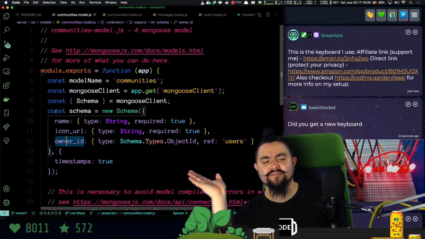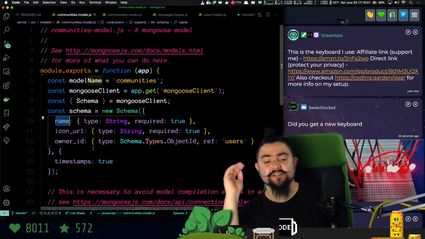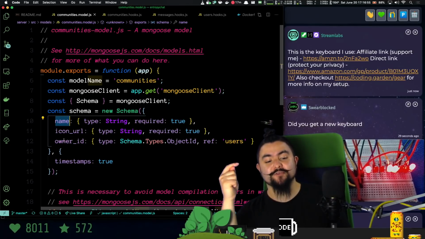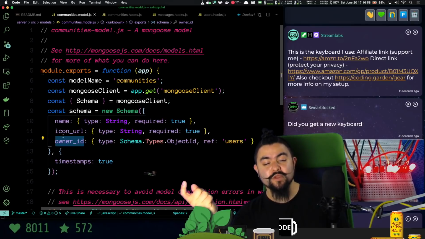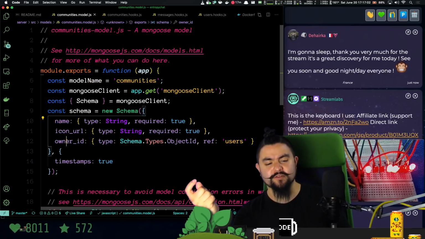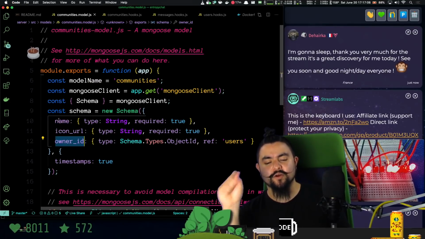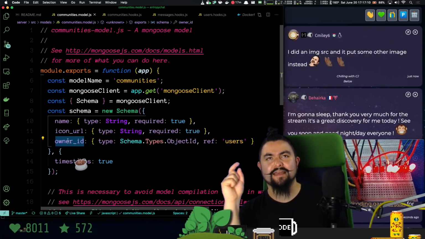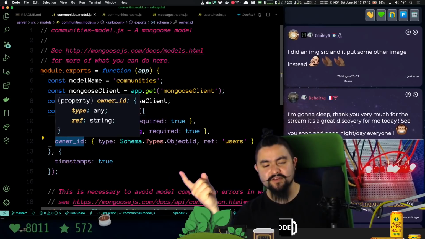Actually, I think it's okay to have two communities with the same name, because ultimately they have a unique ID, and ultimately they have a unique owner. We could do a combined unique where one community with a name and an owner can't have another community with the same name and owner.